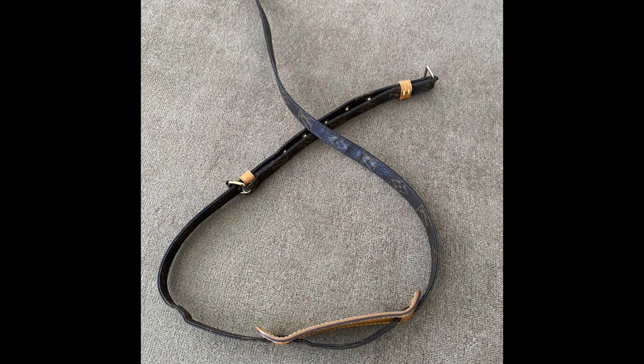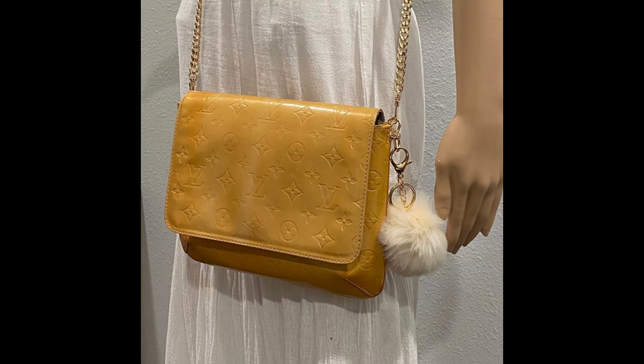Our first one is the Louis Vuitton luggage ID tag. I bought them in bulk, so it came out to about $10 for each one, and I sold it for $30. The next one is the Louis Vuitton lock and key. I also bought that in bulk and once I divided up what I paid for it, it came out to $10.50 for each lock and key. I did add an unbranded chain and it sold for $89.